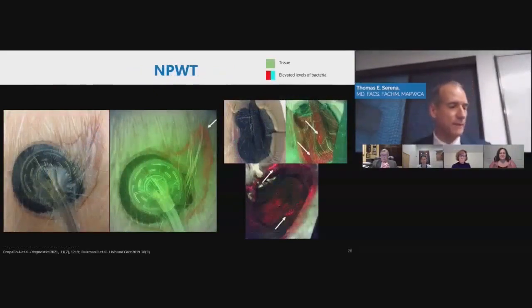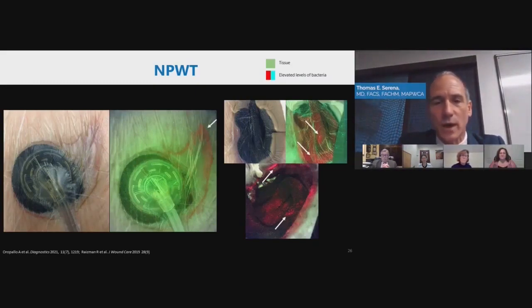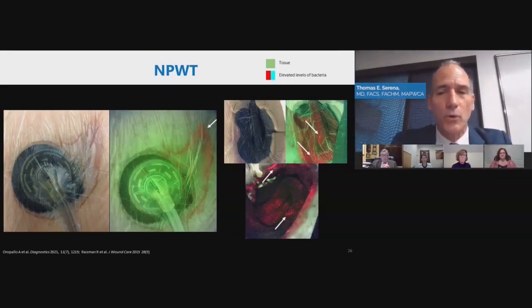On that same vein, this is a negative pressure wound therapy, and one thing we have noticed is that the sponge dressings in negative pressure wound therapy will collect bacteria as well. And we've just completed a clinical trial demonstrating that you can clear that bacteria with a variety of different antiseptics. And when you do that, you can also accelerate wound healing. So it's a very important device to be used in conjunction with advanced modalities, as Elise just mentioned, using it before and during CTP use, and then with negative pressure wound therapy.